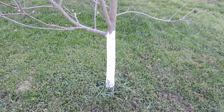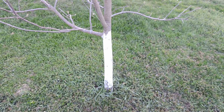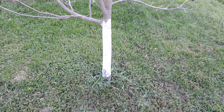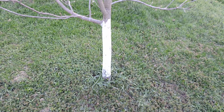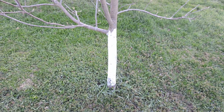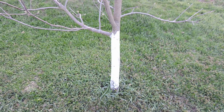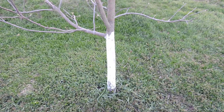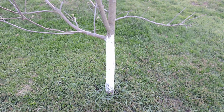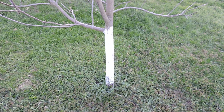So they recommend when your trees are small, paint the trunks at least up to the first branch white, so that it reflects the sunlight in the early spring, so the temperature control stays pretty much even. You can get little white spiral guards that go on them too. I did have them on these until they got bigger, but now I'm just painting the trunks. When they get a few years older, I won't have to do that because they'll be stronger and I won't have to worry about it.